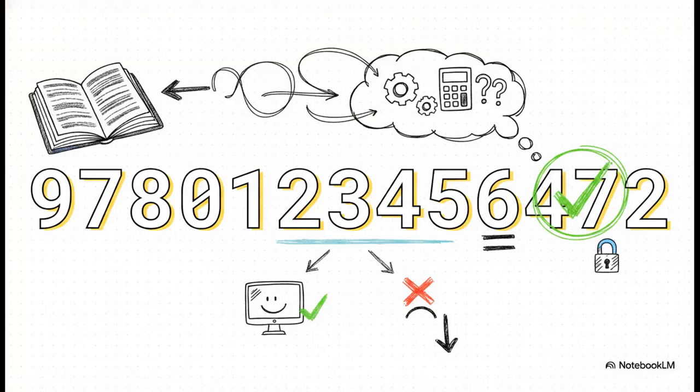And this brilliantly illustrates the concept. Take a standard International Standard Book Number, or ISBN. When a librarian or a bookstore clerk types this long string into a system, they could easily mess up just one digit. But that final number, the 2 at the very end of the sequence, acts as the check digit. The computer instantly runs a mathematical formula on all the preceding digits, and the answer absolutely must equal that final check digit to validate the whole sequence. If the clerk typed it wrong, the math simply won't match, and the system totally rejects the entry.